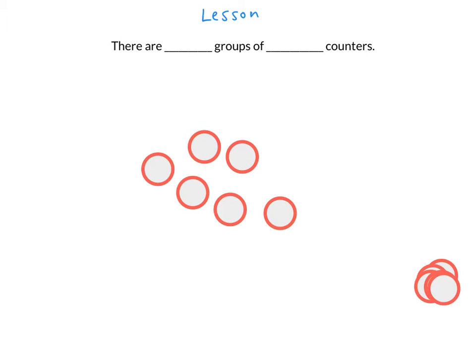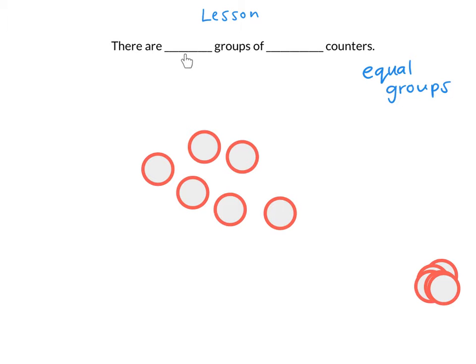And one of the things that we're going to be working on is looking at ways to move objects around into equal groups. And this is a couple lessons that we're not going to dive right into multiplication. We need to understand first how to see objects put into groups that could be done using multiplication, and then also understanding how we could show it with addition. Okay, so we're not going to dive straight into multiplication. This stuff that we have to practice first is really going to help you later when you start learning your multiplication facts.